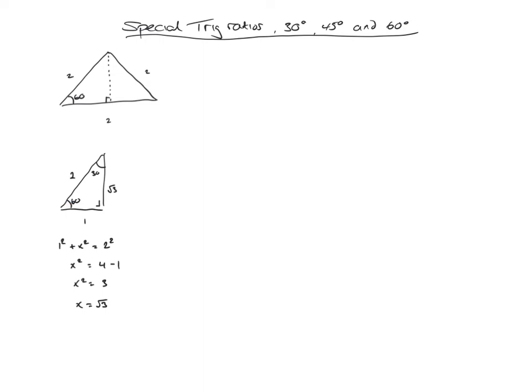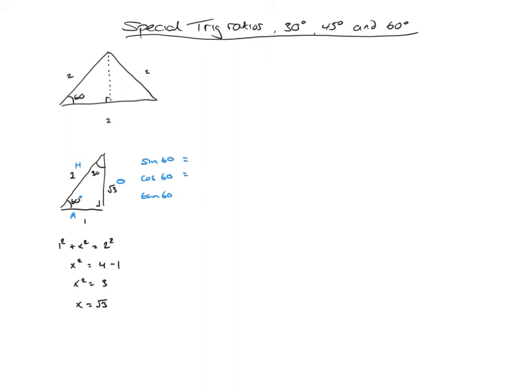So I'm just going to label the triangle. And if I label the triangle, I've got this is obviously my hypotenuse. This is my opposite, and this is my adjacent. Remember, I am using this angle here. And all I'm going to do is I'm just going to write the 3 trig ratios that I'm going to get. Okay, so I've got sine, I'll just write them down. I've got sine of 60, cos of 60, and the tan of 60 degrees. And we'll just go through them one by one.